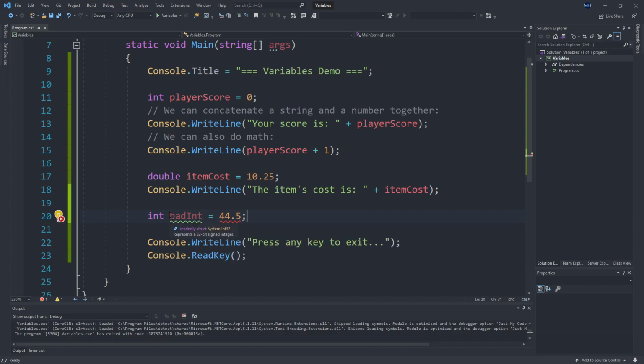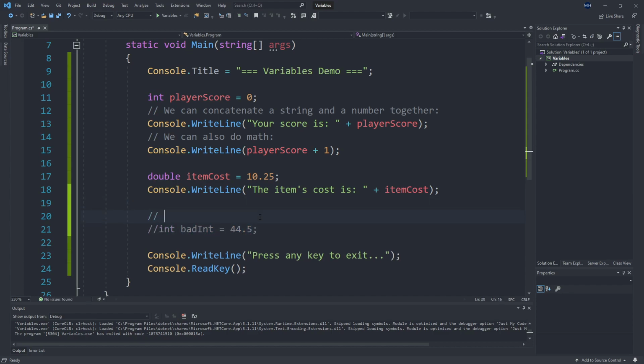We've said that our variable, that box, is an integer, so we can't put a double in there. It's giving us some hint that there's a way to convert. We're not really worried about it at this point. At this point, we just want to match the type that we have here to the information that we're putting into that variable. So let's say, don't do this, type mismatch.